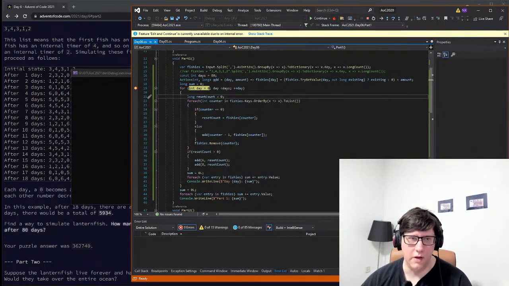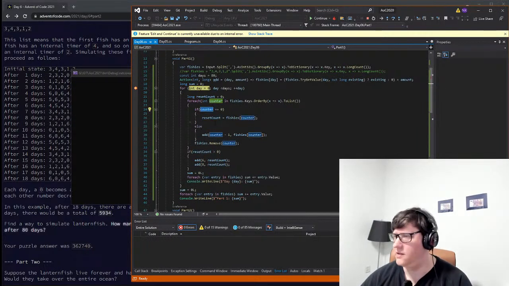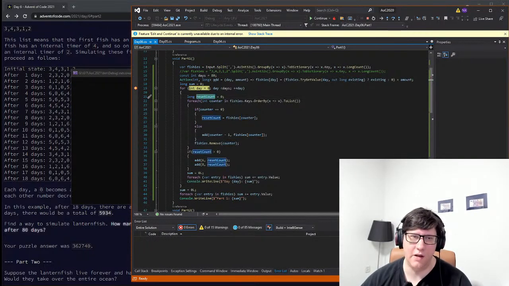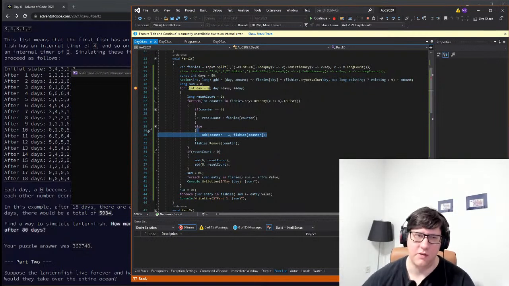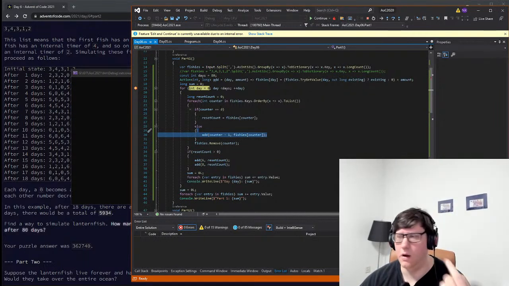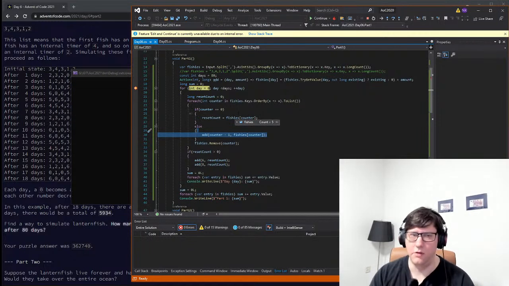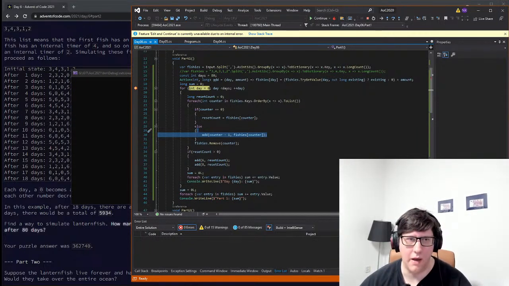So what I do here is, if there's an amount of fish that are ready to create new ones, so index 0, I just keep track of that number and I delete them anyways. For the other ones, I decrement to the previous number. So if there's 1 or higher, I just add them to the existing number that we have here.